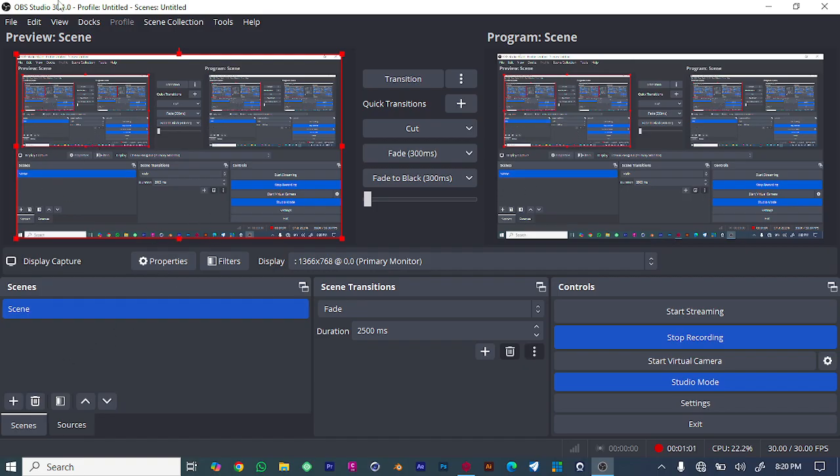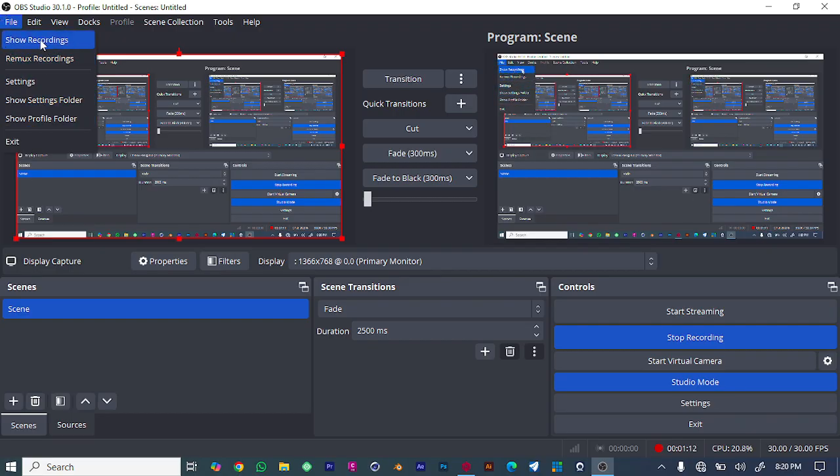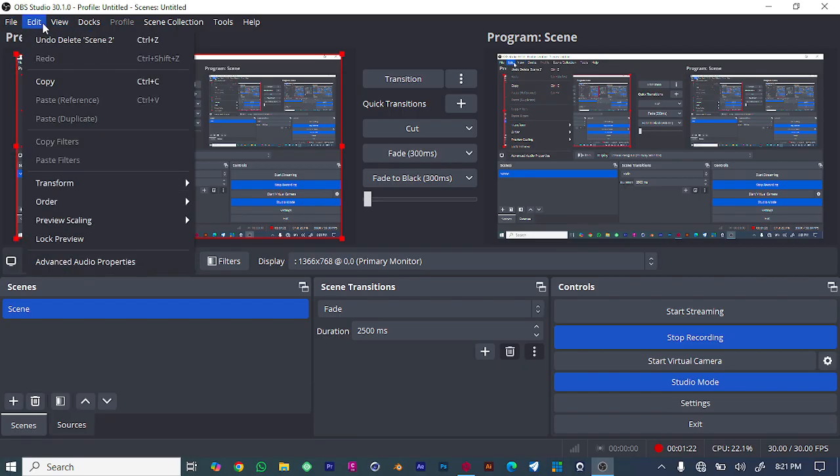So the first thing we're going to look at is the toolbar, and here you'll be getting File, where you get to show recording, remux recording, settings, show settings folder, show folder, and others.